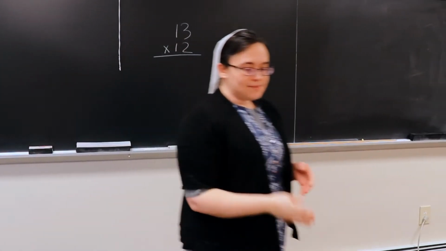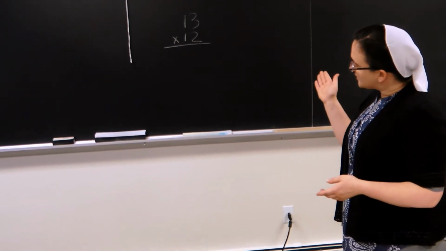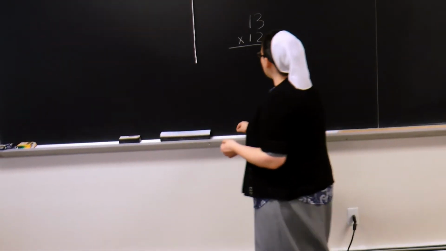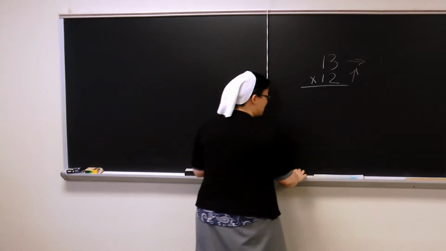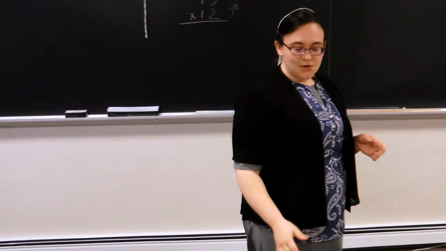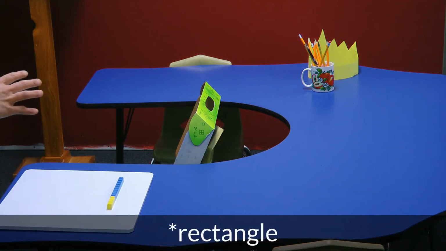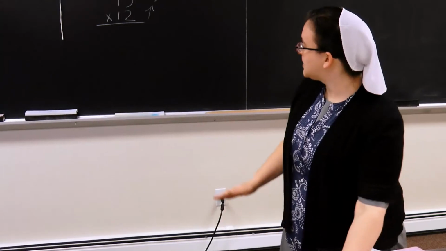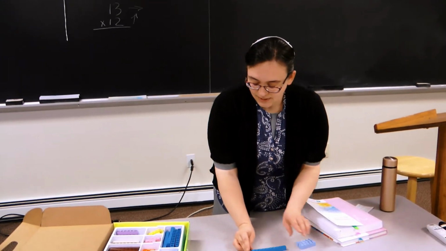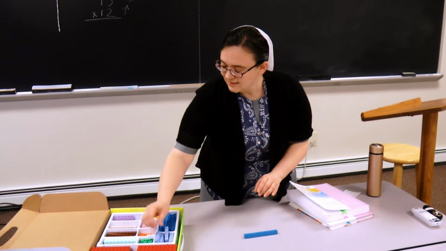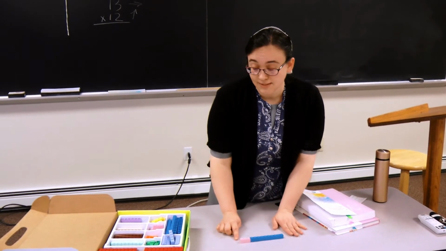to begin with, we're going to build the problem. And our over dimension is 13 and our up dimension is 12. Sometimes we mark that, the over dimension and the up dimension, and then we build it. And my goal here is to make a square, because multiplication is actually a square. And we start with the over dimension, which is 13. So to make 13, I take a 10 block and a 3 block. And that's 13, 10 plus 3.